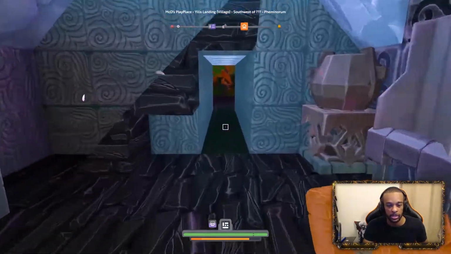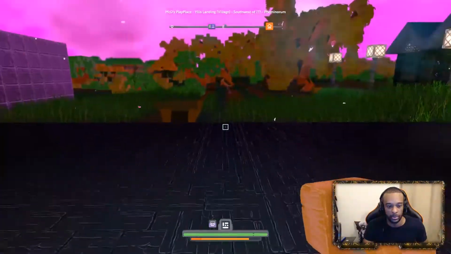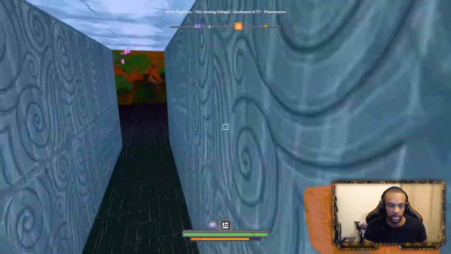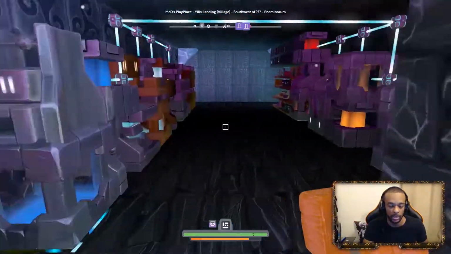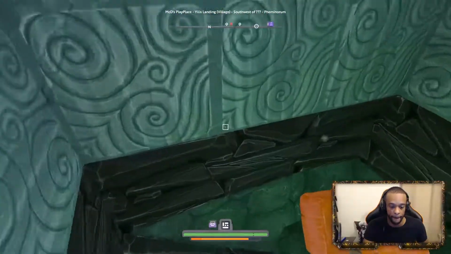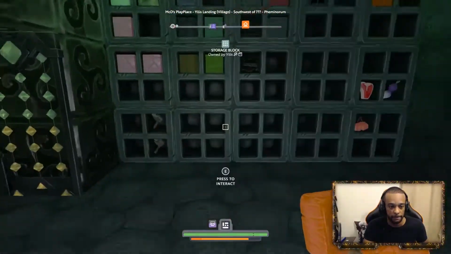Alright, so we can actually start working on the other crib a little bit. Actually, no. I got more brick. Hold on. No, let's finish this up. Actually, no. Let me hop back on my other character. Let me go ahead and put this stuff away, and then we'll hop back on the other character.